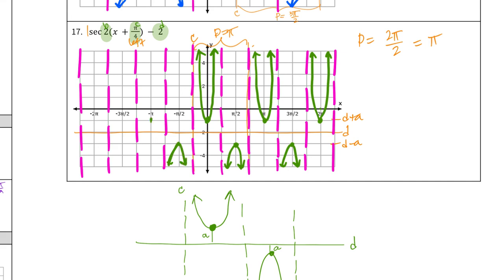So you can see I'm not being super careful, but I am trying to be as accurate as I can. Okay, and that's what that graph would look like of secant. So with the graphing, make sure that you're able to identify what each of these numbers will do to your graph. Your answer choices are going to be 4 different graphs, so you have to identify the correct one. Luckily, you're not going to have to try it on your own.